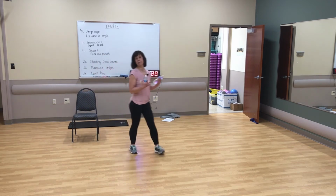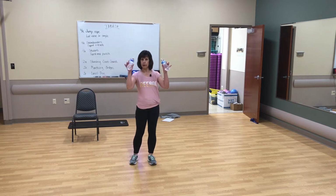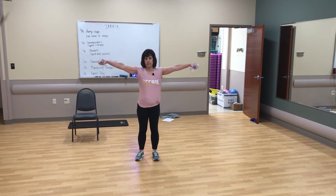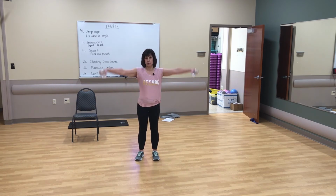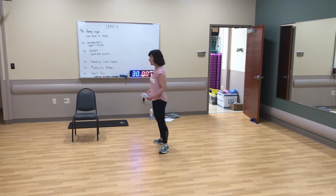You can use dumbbells at home if you have them. You can use your cans, or you can use water bottles. Today I'm gonna use water bottles, and we're going to do a side lat, shoulder height, back down. One arm comes forward, shoulder height, down, both, and then forward on the other side. So it's one, two, three, four. Okay, are you ready? Let's get moving.